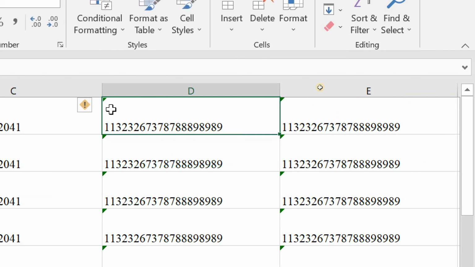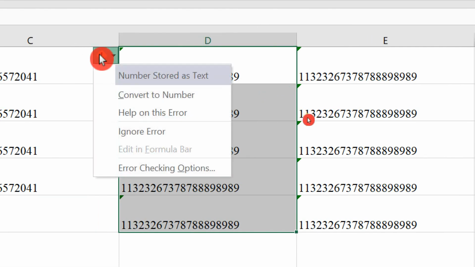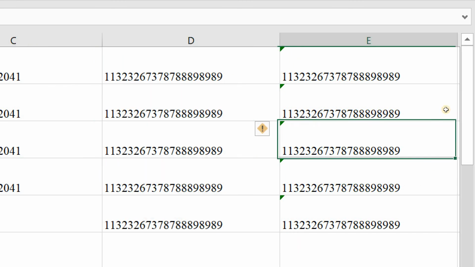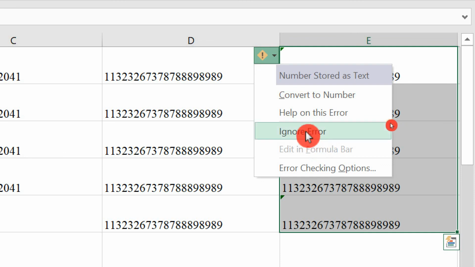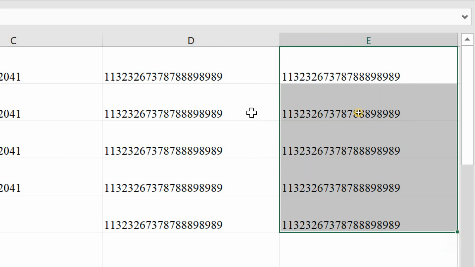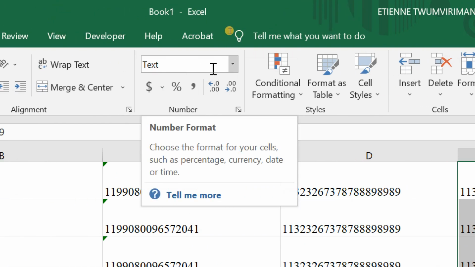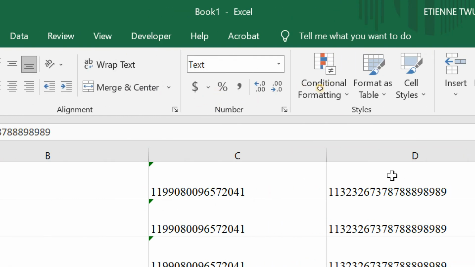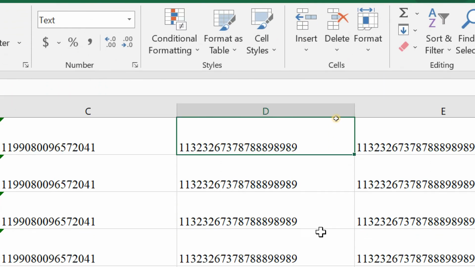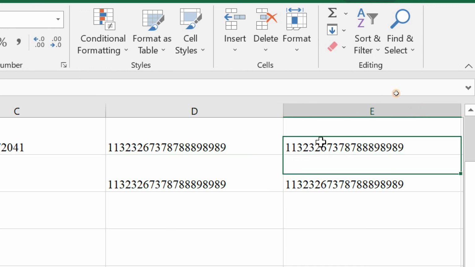And to remove this, I told you that you can select here and go here and just ignore this error. And this is very nice. It is as if you put an apostrophe before numbers, but you did this in a very simple way by just changing from General to Text. Anytime you click on any number, you can see it is looking the way it was looking. It is very nice and very helpful, guys.